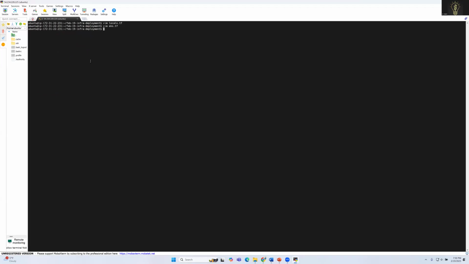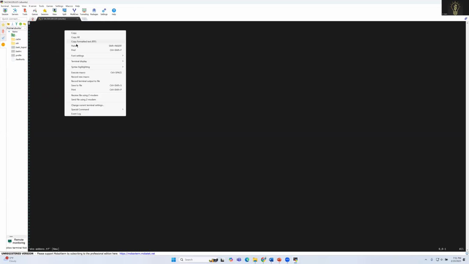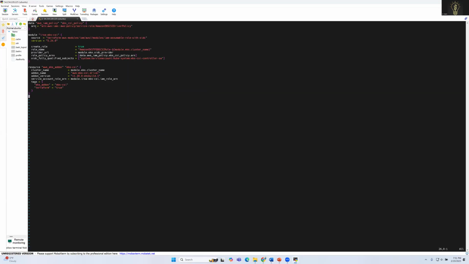And then we'll create the EKS add-on. For that, do the bin EKS add-ons .tf, and I will just use this template. So this is the data from the AWS policy, EBS CSI policy, and the module and the source, and the version is 5.24. Role AWS cluster, and then everything should be good. So let me just save and quit.